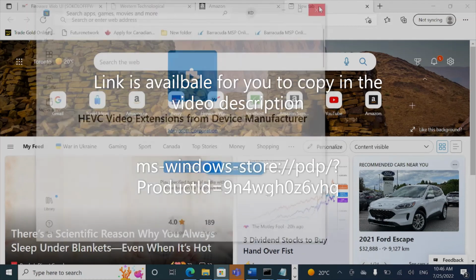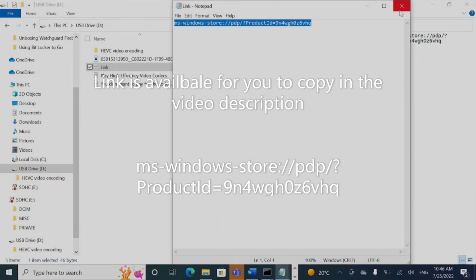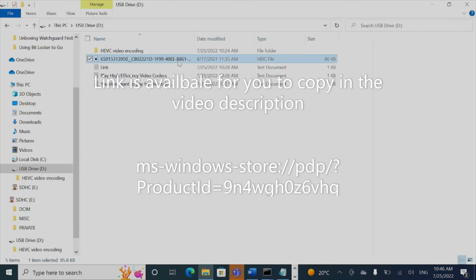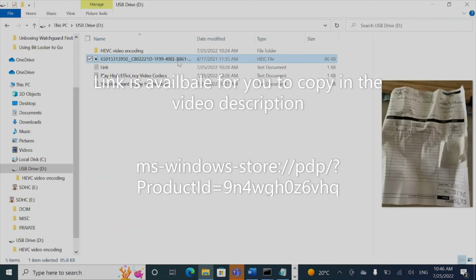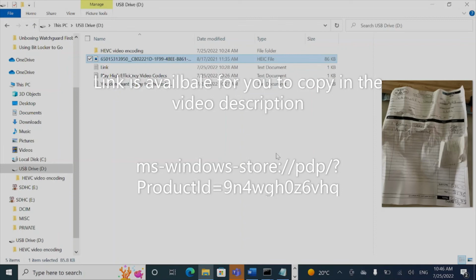I can close this window, close the browser. Let's try to see if we can open this file now. Yes, perfect. So there you go. That's how we do it.